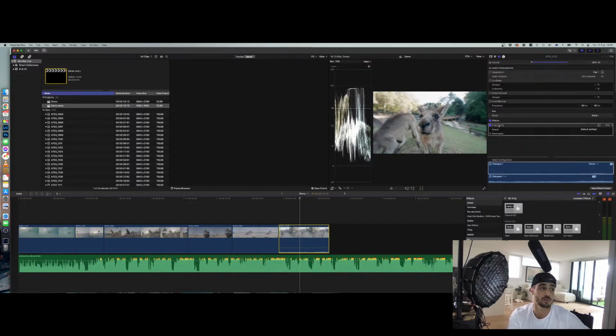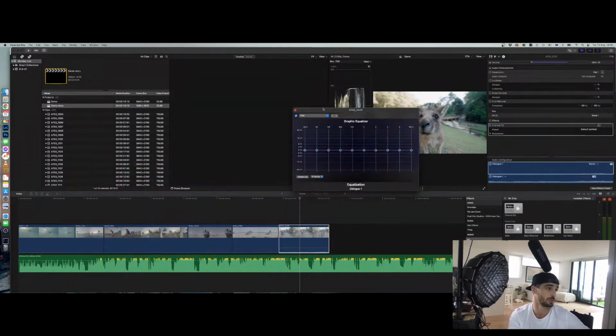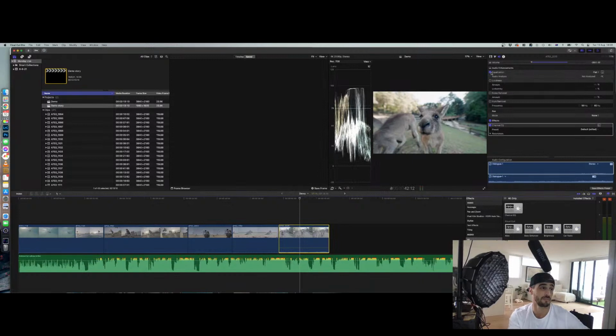Equalization, it's the same kind of equalizer that I just applied, just a bit more simple. Like a bit fewer options, but you can have an equalizer here. Loudness, if your clip is not loud enough, it's going to boost it a bit. Same, you can find some proper gain filters in the library at the bottom. Noise removal, if you have some noise in your clip, and same with the frequency removal here.